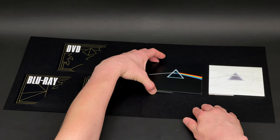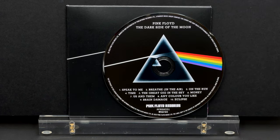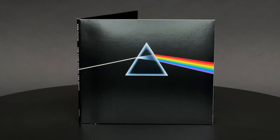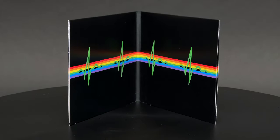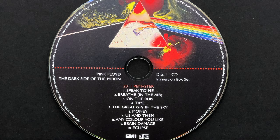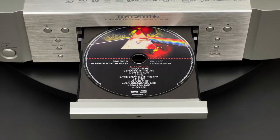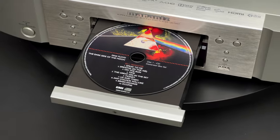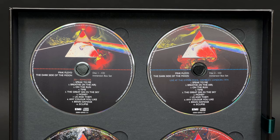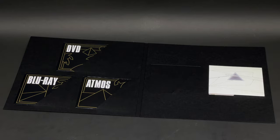I'll start with the original album CD, which was remastered by James Guthrie in 2023. It is packed into a cardboard gatefold sleeve and has a 12-page booklet. The Immersion box set also has a CD version of the album, remastered in 2011 by James Cathery and Joel Plant at Dustboot Recordings. The only difference is that the Immersion CD has no sleeve at all and lives at the bottom of the box.